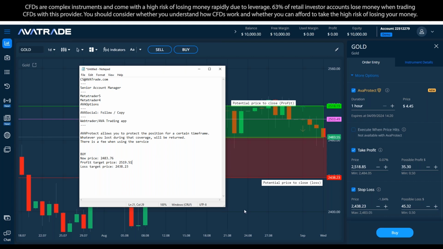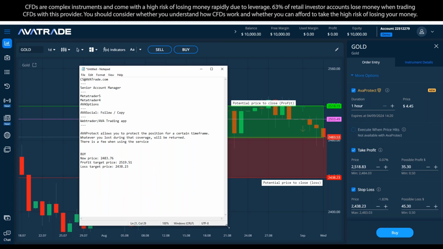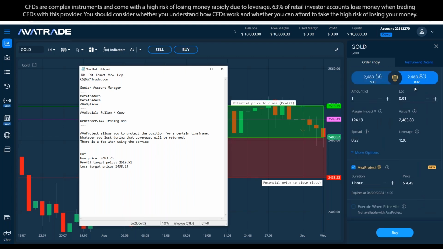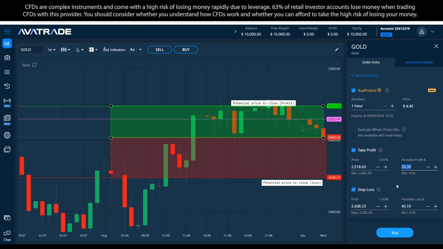Now, because we are holding one unit, okay? So let's put it this way. Now, because we're holding one unit and this is $35 away, we can gain 35, and if it's $45 away, we're going to potentially lose 45, right?